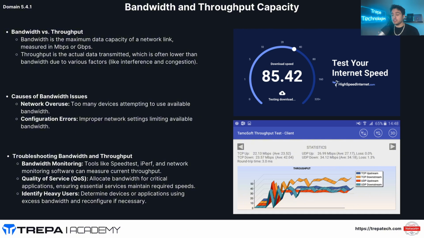So I could have a 400 meg down bandwidth link that I pay for monthly, a broadband connection from Spectrum. But if I'm only downloading a file at 80 megabits per second, that's my actual throughput. Even though I'm supposed to be capable of getting 400 megabits, I'm only getting 80 megabits. So if we have throughput issues, maybe that's QoS, maybe we hit up our ISP, maybe we notice our top talkers that are utilizing the link for non-critical business applications. But that is the difference between bandwidth and throughput, okay?